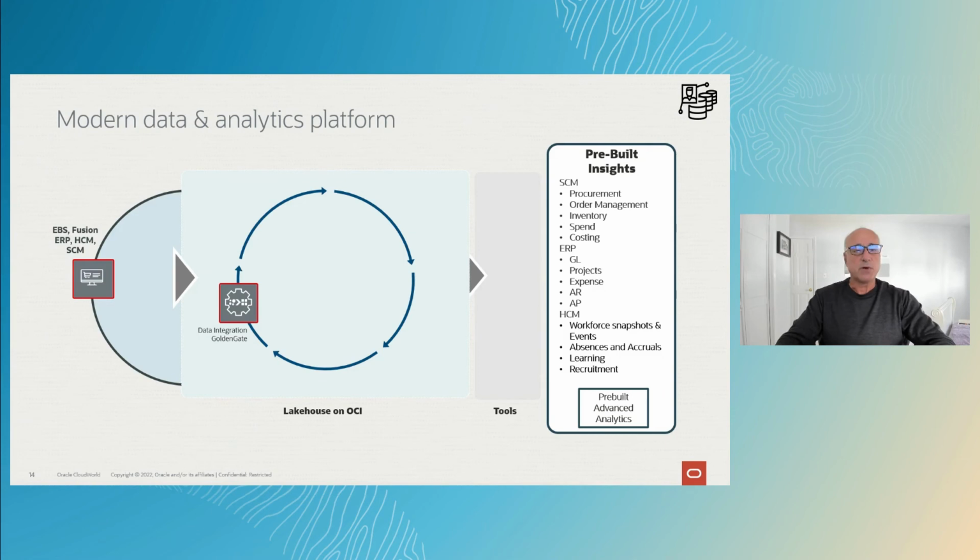Next are the data integration components. In this case, Oracle Data Integrator is used to build the accelerator's data pipelines and transformations and to mash all the data together. We then load all of the data in the autonomous data warehouse, which is a modern cloud-based repository used to store all the data securely. The ADW, as it's called, provides a near DBA-free environment for all current and future analytics needs. And finally, the pre-built analytics are surfaced to business users using the Oracle Analytics Cloud. The Oracle Analytics Cloud empowers your business analysts and data consumers with modern AI-powered self-service analytics capabilities.